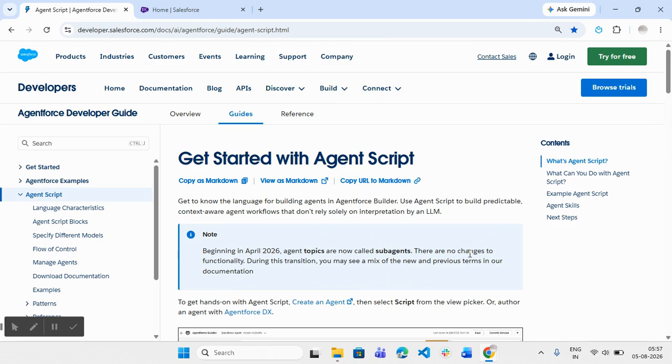So what's AgentScript? AgentScript is nothing but a language for building agents in Agentforce Builder. It's similar to YAML, yet another markup language, which we call. It's an indentation based language. For example, each indent, like each space in the AgentScript file, is considered. Even if indentation is not correctly provided, an error will pop up. So you will see that information in the video in a detailed way.